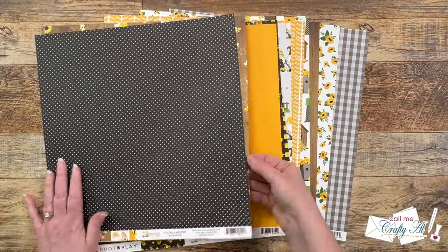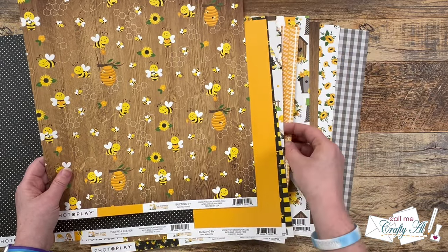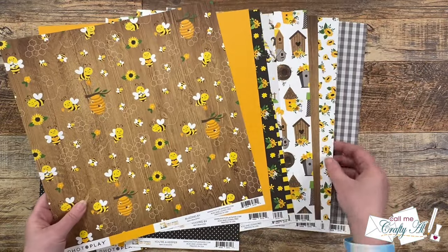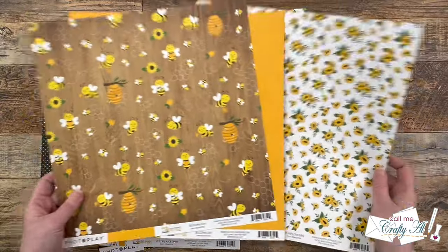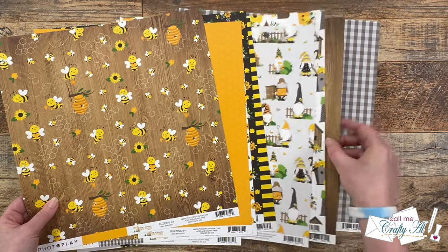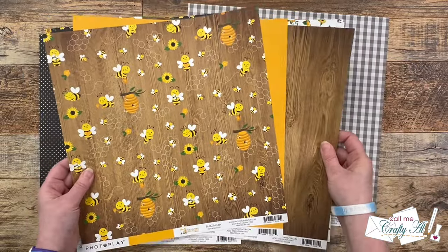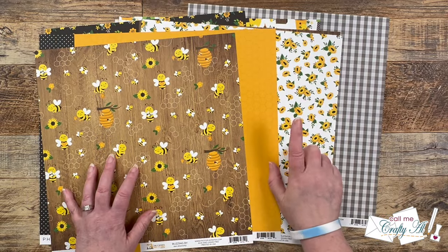When I need to choose three patterns that go together, I like to start by choosing one that has a lot of patterns and a lot of colors. I really like this one with the wood grain background because it also incorporated some hexagons. Next, I want a pattern that is pretty subtle but brings out some of the colors in that first piece. Finally, I want another more subtle pattern paper — I thought I would want one with sunflowers. I also pulled the wood grain, but that seemed like too much since the first paper already had that in the background. So here are the three pieces I chose for my card.